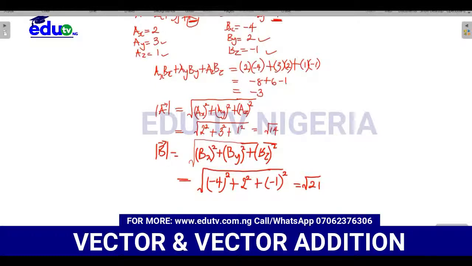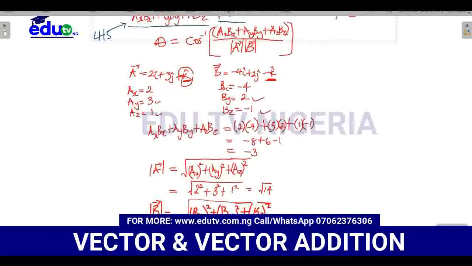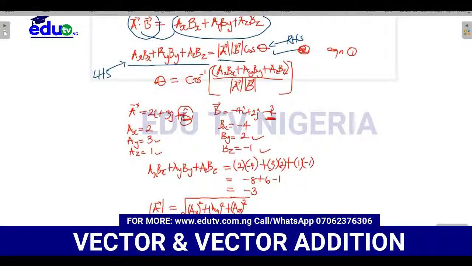Okay, therefore, now that we've got to know those parameters in equation 1, we can slot all those things in equation 1, and thereby express equation 2. Let's come up here and name this one equation 2. Yeah. Let's go, this is equation 2. So let's express equation 2. Let's come here and look at this. We've been able to express this expression AxBx plus AyBy plus AzBz. And the answer we got was minus 3.